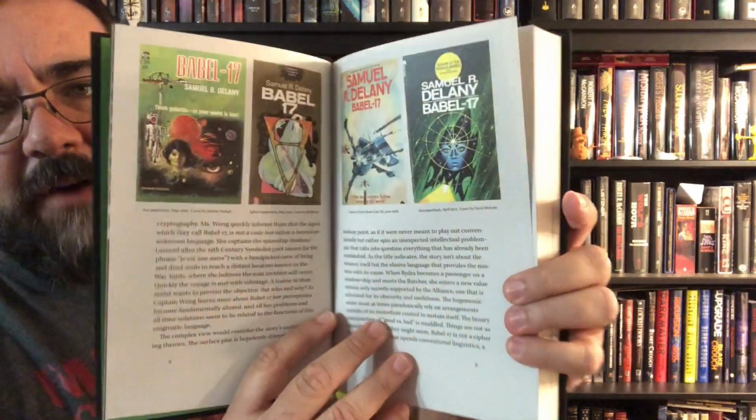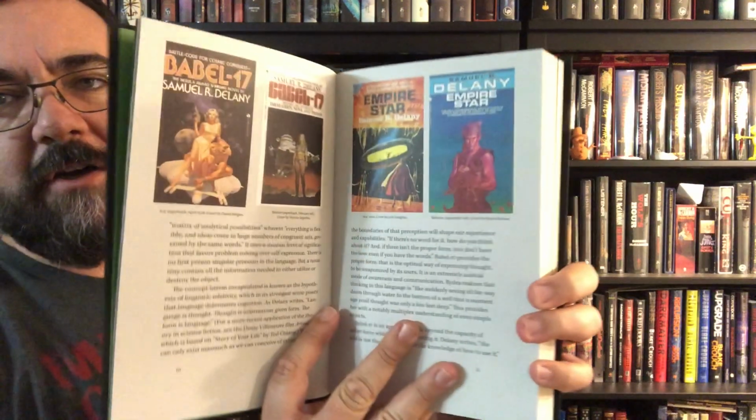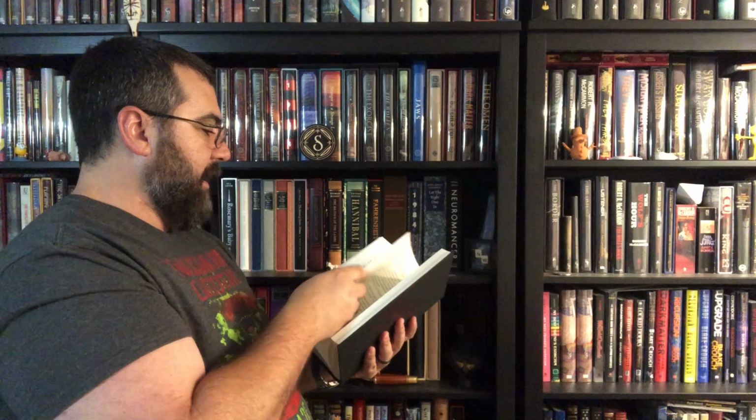Now, flipping through this book, I did some flipping while you were gone. I didn't flip anybody off, but I flipped through the book looking for some artwork, and I did find some. One of the neat things that you'll find a lot of times with the Centipede Press publications are some old covers of the books. And I love it when you get to look back at some of the swell book covers of old. Some of these publishers did some great artwork on some of these paperback books in the old days. So I love great artwork. I'm not an artwork expert, but I know what I like when I see it.